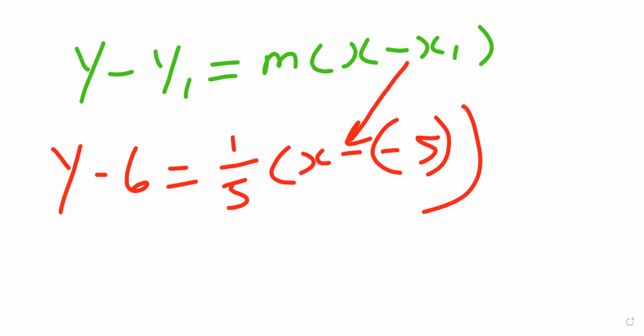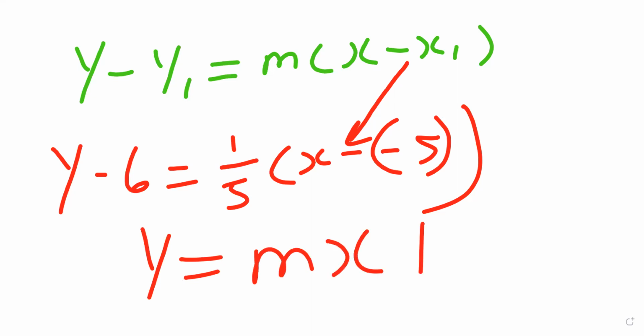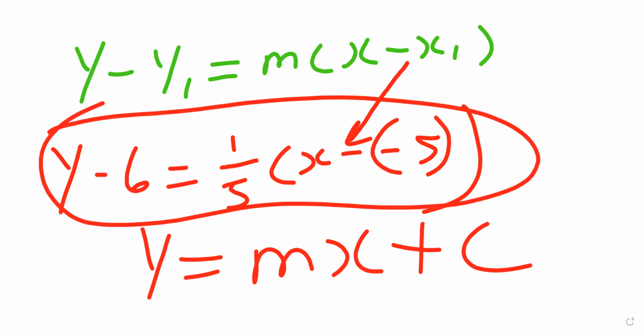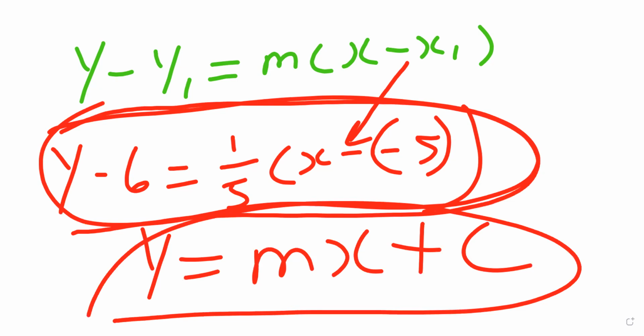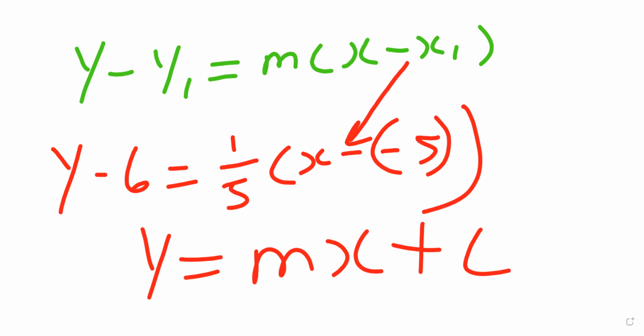Very easy. Now, at all times we are trying to arrive at y is equal to mx plus c, because this is the equation of the straight line. This is what we're trying to arrive at whenever we are asked to write an equation of the straight line. The thing with math is that we need to rearrange, because they're not going to tell you what to do. We have to take this unorganized equation and organize it so that it looks like this. That's where the problem comes in, but it's math, so you can't expect anything less than doing work.